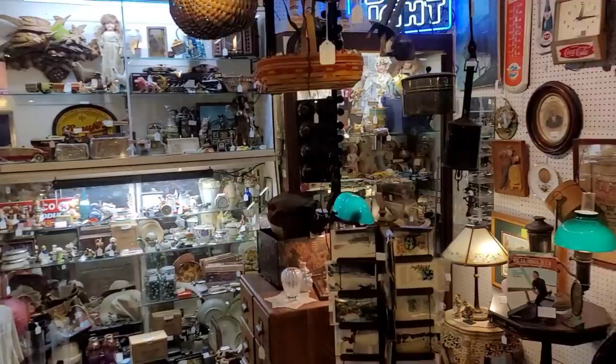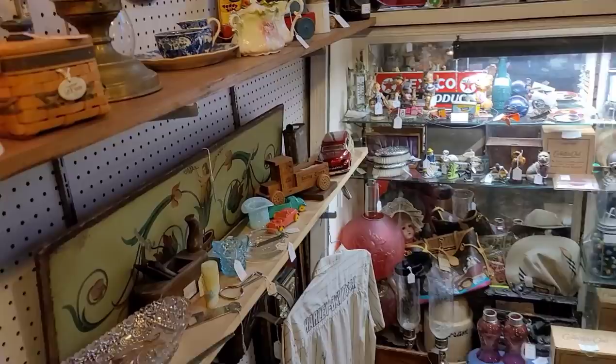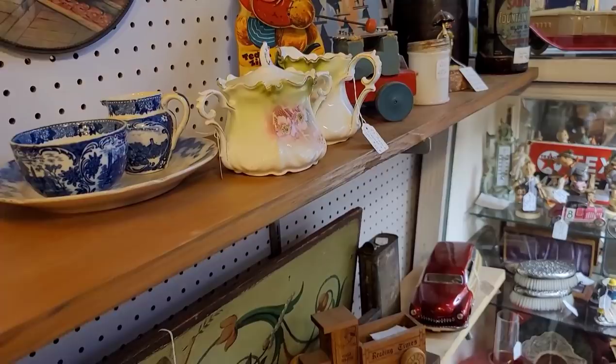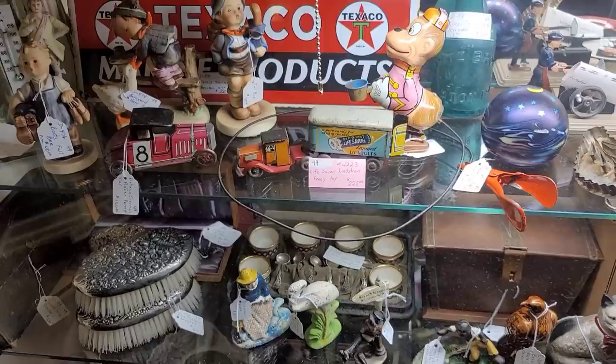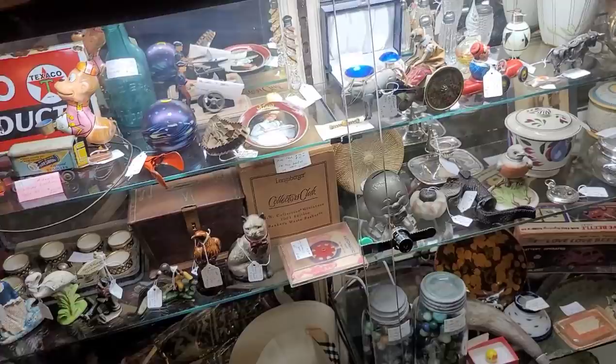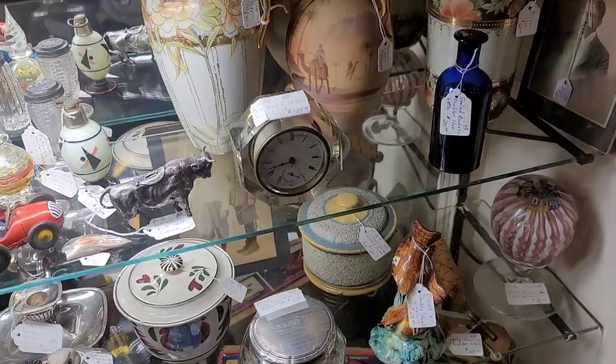We're going down just one of many, many aisles. Now I will tell you this is an old building — it seems to be an old train stop and there's no air conditioning. Y'all know the summer we have been having, so I kind of started to get a little warm at this point. So we're just really panning around — this is kind of more of a tour, I would say, than a shop-with-me, while of course we are buying things for resale and some things for collection. Do you see those pretty Nippon vases in the back? I just absolutely love them — they're so elegant and there is definitely an artistry involved.